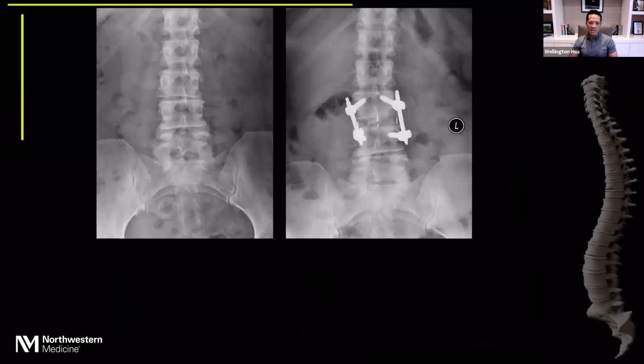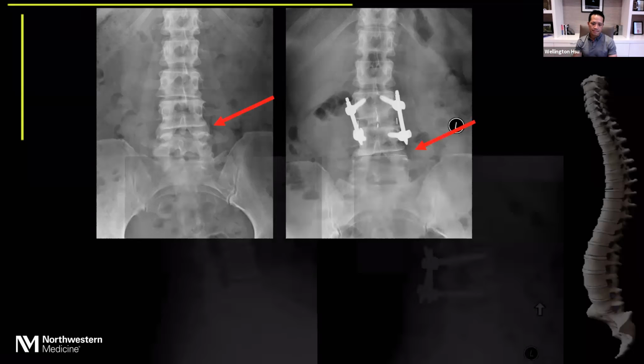So if you look at what's happening here, on the left, this is 4-5. We did the operation at 3-4. And immediately post-op, I just caused this adjacent segment degeneration. And so after doing this for a bit, I've realized that you don't have to size the cage as much as it goes, because there is a danger. And that's not even to say subsidence and vertebral body fracture, all these are probably increased with that as well. So you want to go on the low end in terms of cage placement or cage height if you can, because you can lead to this issue.